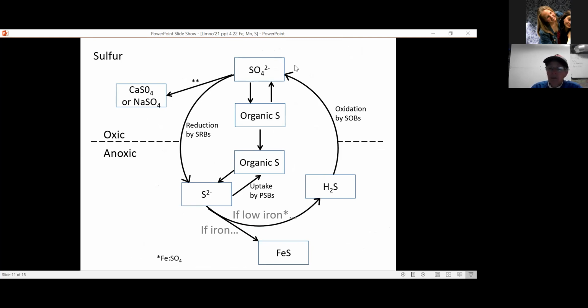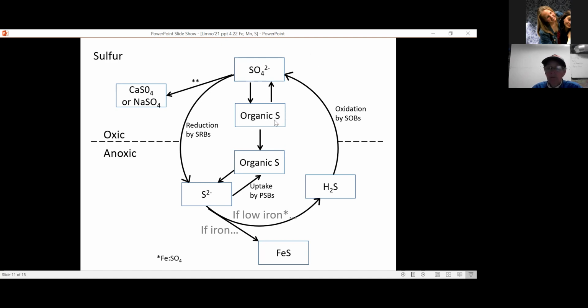So we've got a cycle. Up here we have the oxidizing part of the lake, the oxic. Now you could think of this as the epilimnion, and then down here is the hypolimnion. Or this might be all of the water if it's an oligotrophic lake, and then the lower part might be just in the mud. In any case, above this kind of dotted line, we've got oxygen in the water and oxidizing conditions. The sulfur will be present in the form of sulfate.